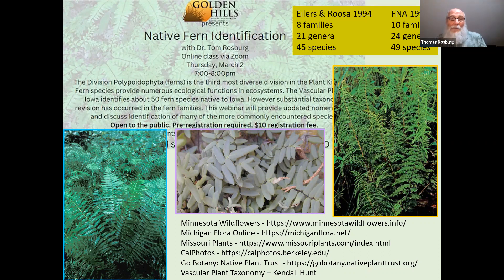Flora of North America came out actually one year before Ilerzerosa. The nomenclature in Flora of North America is preferred — we consider that to be a more accurate representation of what the phylogeny is. There are a couple of extra families. The difference is three families were added and one was dropped from what Ilerzerosa had. The two new families are Adiantaceae, Dryopteridaceae, and Philopteraceae. Twenty-four genera — three genera were added — and 49 species, so four species were included that Ilerzerosa did not include.